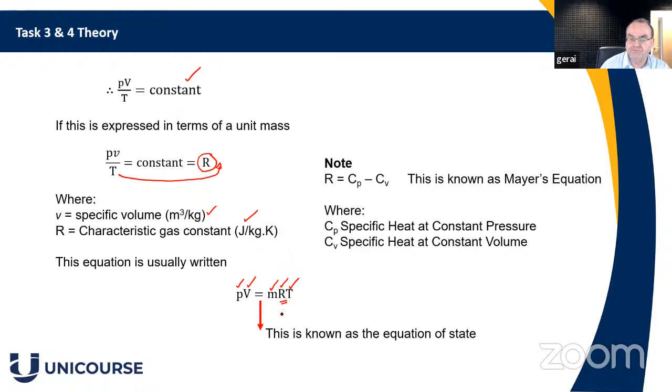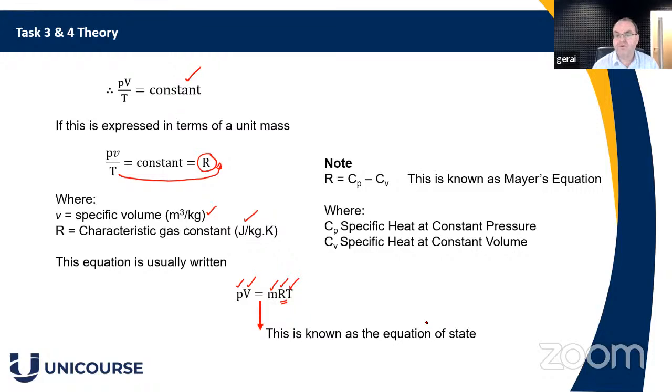So typically it's about 1.2 kilograms per meter cubed. That's a typical mass. If you had a meter cubed of air, you could work out the mass. And you see, it will change with the temperature and with the pressure, as you know. So the equation of state is probably one of the most important equations we have in thermodynamics.